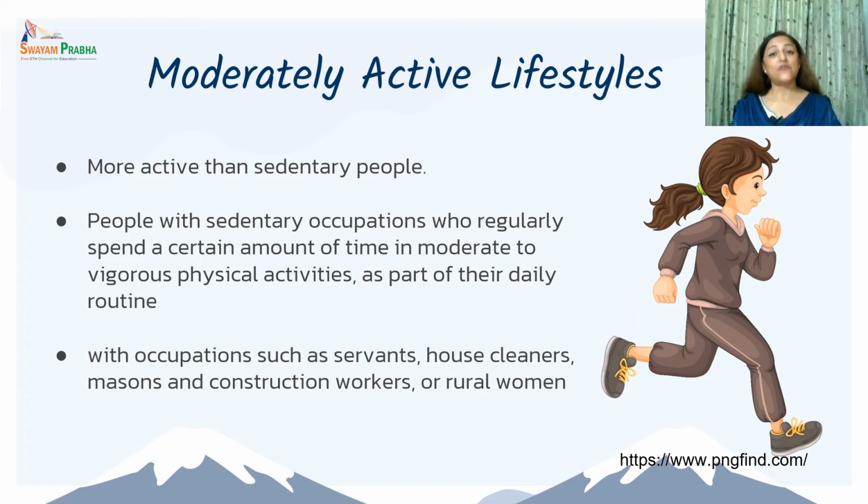Now, the examples of this category are associated with occupations such as servants, house cleaners, masons or people working at construction sites, construction workers, or rural women who are not staying in much developed villages, and they participate in agricultural chores, or they walk long distances to fetch water, fuel or wood. So all these types of people will be considered in the moderately active lifestyle.